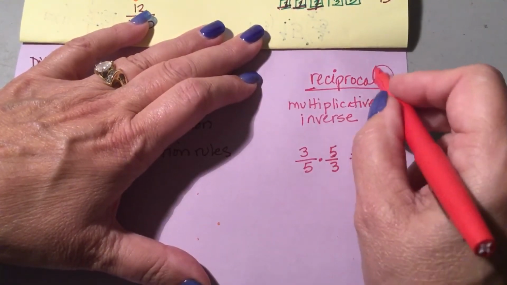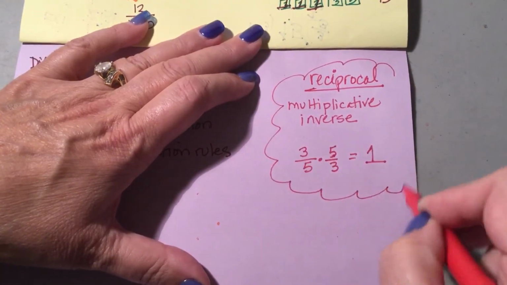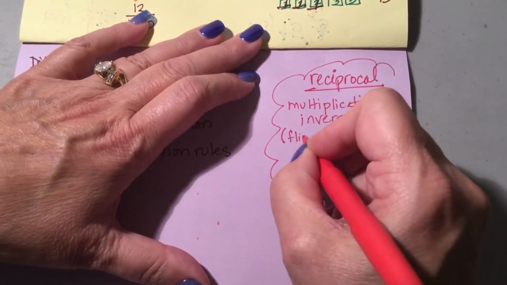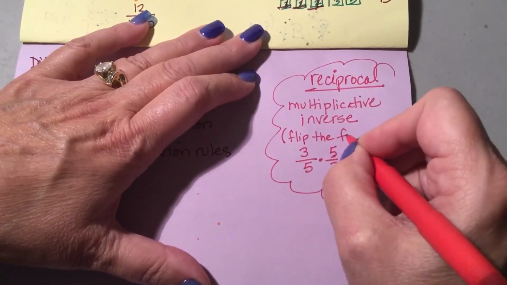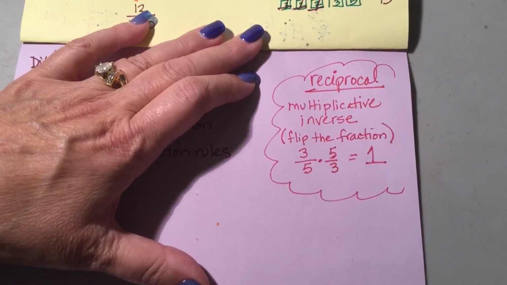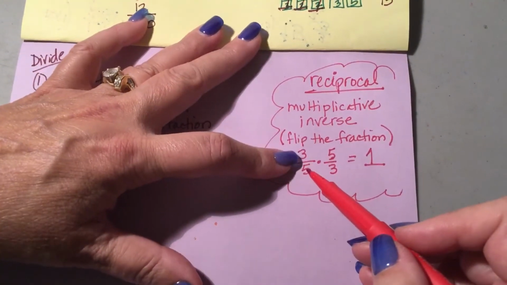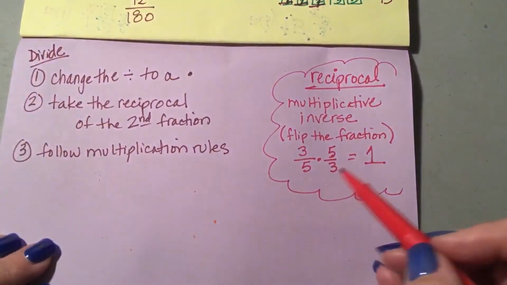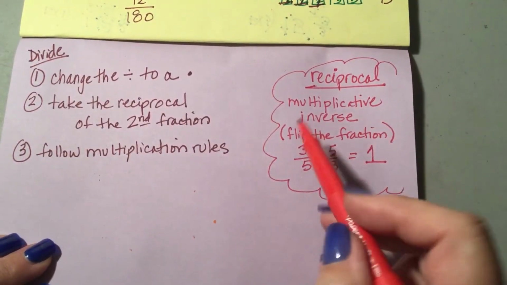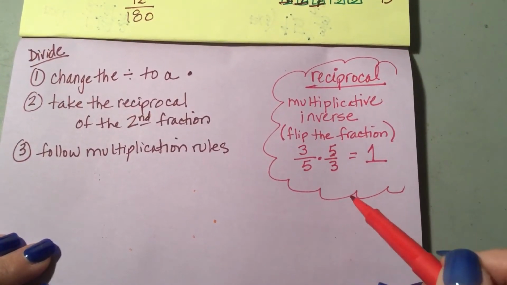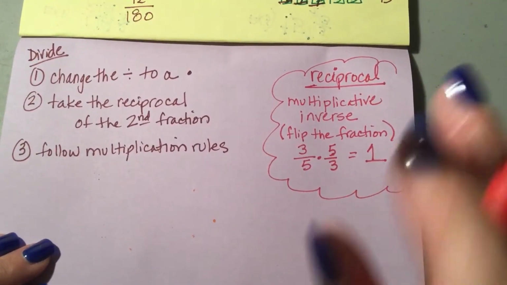So this is what a reciprocal is. Some of us may have learned in elementary school, flip the fraction. And I know probably people are smiling right now because they understand what that means. So if I get 3/5, if I want the reciprocal of 3/5, it becomes 5/3. That's the multiplicative inverse. That's where it comes from. This is why you're allowed to flip the fraction, because we're looking for the fraction that equals 1. Okay, so let's keep that in mind.